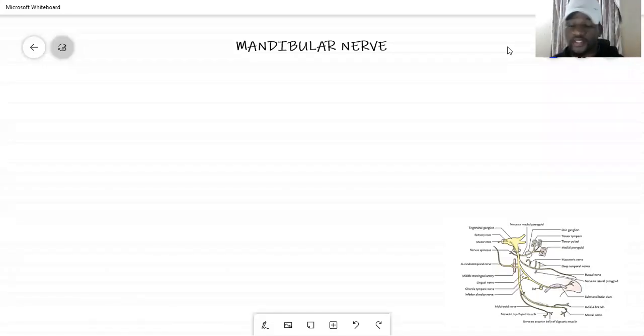So before doing the lateral face and the pterygoid, the parotid region, I wanted to first discuss the mandibular nerve, because it plays a major role when it comes to the muscles of mastication, as we are going to be discussing them. So it is best to understand its origin and its course, right?